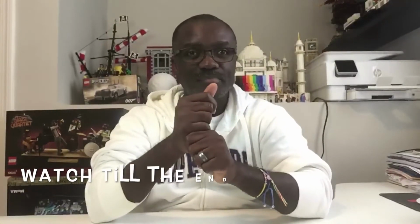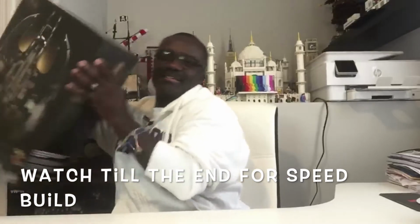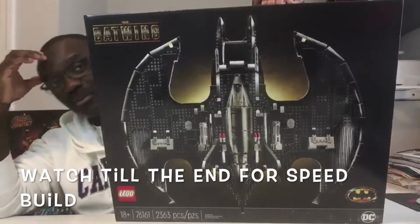I'm really excited to present this set, but I have been looking at this set since it was first released, and other sets always kept taking priority until I saw that it was on the retiring soon list, so I had to skip a few things and pick it up. I am talking about the iconic Batwing. This is really cool.